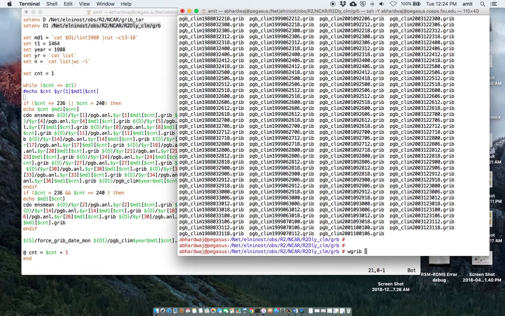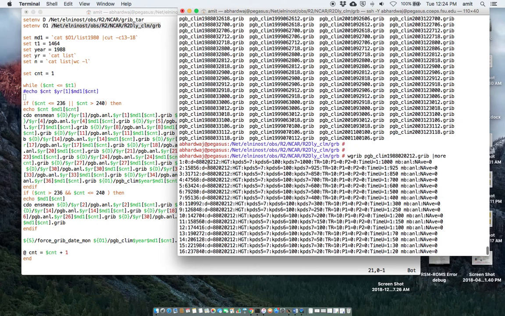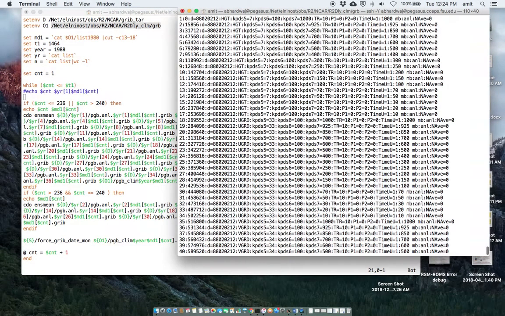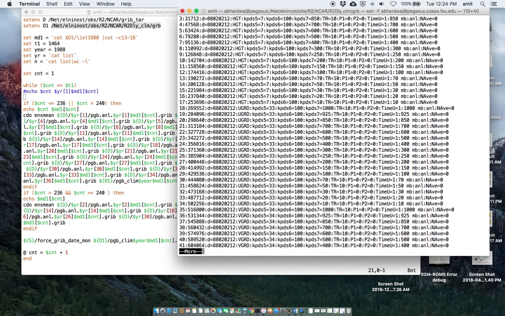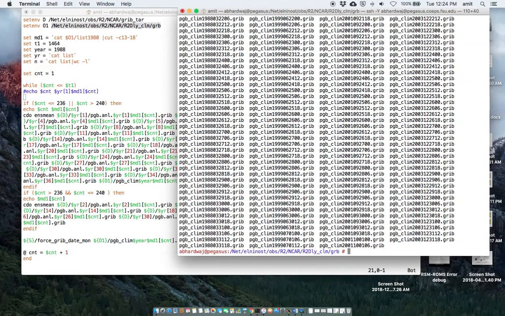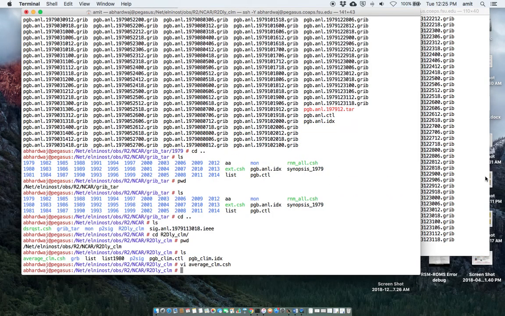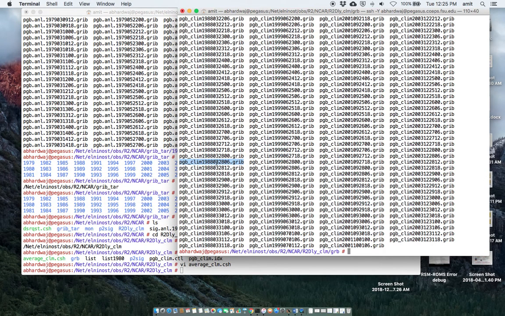wgrib. So this has all the variables and the date is forced to 88 in this manner. Once you convert your climatological file, this particular file has the same format and the same variables as any yearly file.